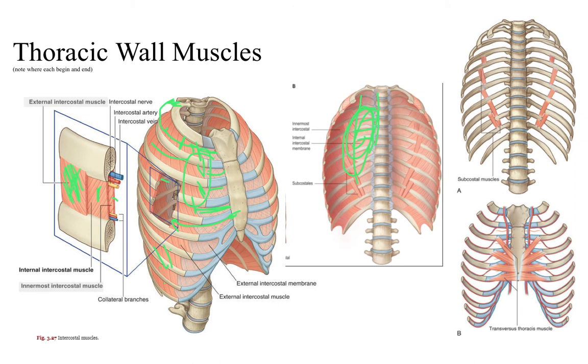Okay, other muscles that you'll see, and you notice they are small and in between ribs, so their role is not as significant as the ones we've already discussed, and that would be your subcostal muscles and your transverse thoracic muscles. Notice that the subcostal muscles are about 2/3 of the way around the rib cage towards the posterior side, whereas the transversus thoracic muscles are on the anterior side attached to the sternum.